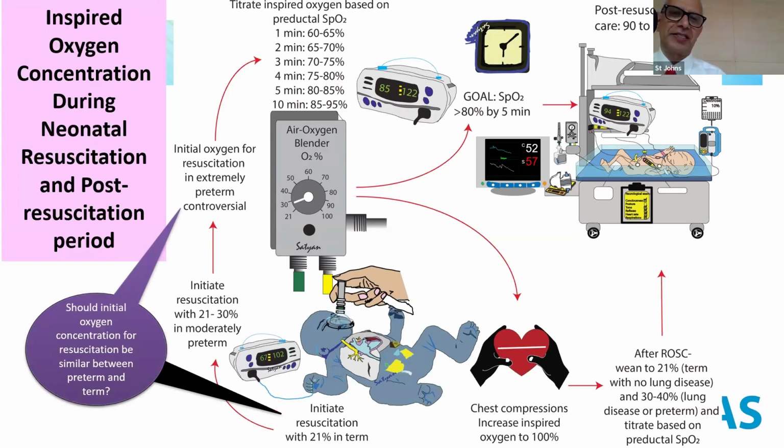And here is where you need to maintain sats. We were just talking about the Dawson curves, and these numbers come from the Dawson curve. I'm sure you use these numbers as well, but remember that these numbers are done at sea level with early cord clamping. In my opinion, these numbers are really low. If you use delayed cord clamping, all the numbers will be up by 5 to 10%. So these numbers need to be adjusted. But we have very few studies looking at an optimal oxygen saturation with delayed cord clamping, and that's something everybody is working on right now. So I wouldn't be too surprised if all these numbers change in the next 5 to 10 years and go a little higher.